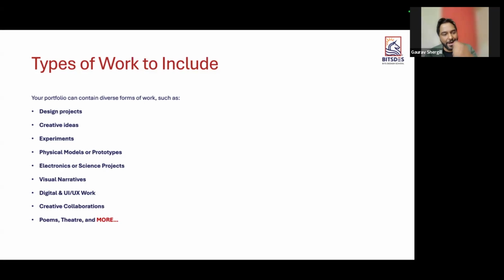Again, it's not limited to only design, and creativity and art in terms of just sketching and rendering and trying to solve problems. But there's also a lot of creative side when it comes to poems, when it comes to theater, when it comes to performing arts, right? All of these are definitely very much required, and we value all of that as a contribution that you come with, correct? So if you're learning Kathak, if you have that as a video, as one of the things that you want to showcase, why not? Correct. Likewise, you could be doing multiple other things. You would be playing maybe basketball at a national level. Who knows, right? So put that into your portfolio.